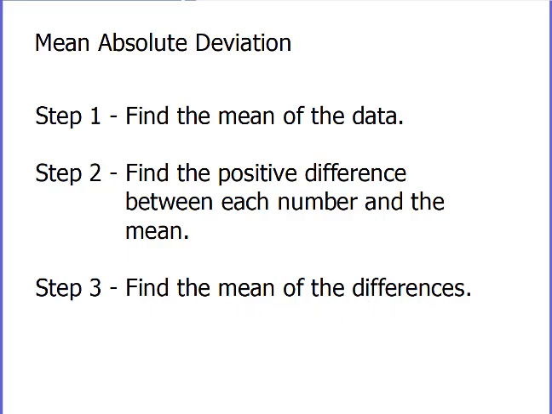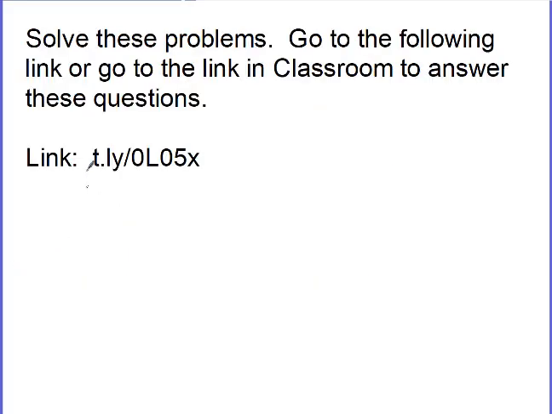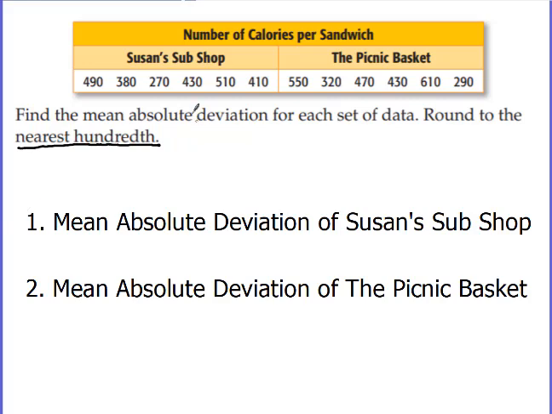Okay, so what I'd like for you to do, just like we've been doing, is solve a couple problems for me. In this particular form, there are 4 questions that I want you to answer. It's done like yesterday's, where it's like a quiz, where each question is worth 5 points, and the total score on this one is 20. On this one right here, it says we want to find the mean absolute deviation of each set of data and then round to the nearest hundredth. So that's very important, that I need us to remember that we're rounding to the nearest hundredth.